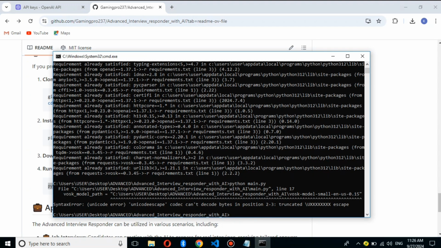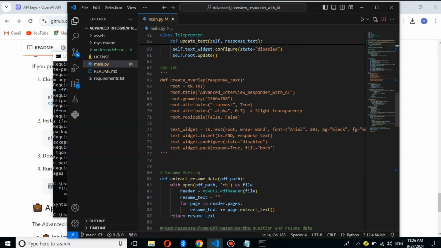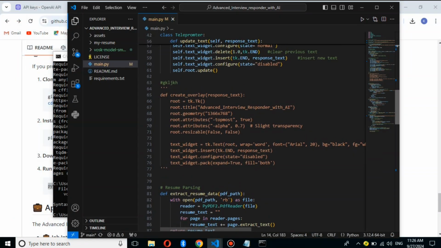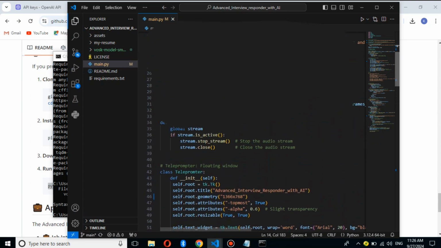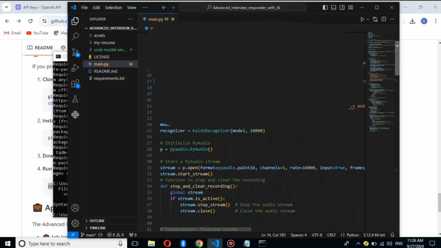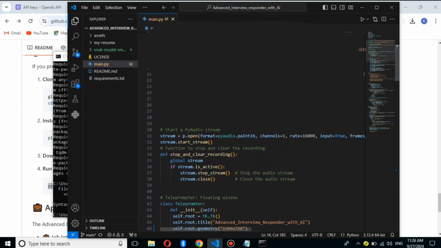So this error is telling us that it is not able to decode this. In order to solve this, you come to the code. Let me show you how to solve this problem. Come to your code section where you have your model.